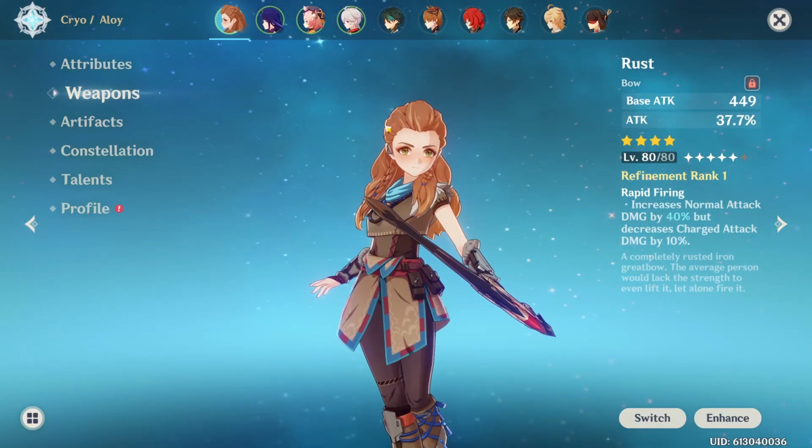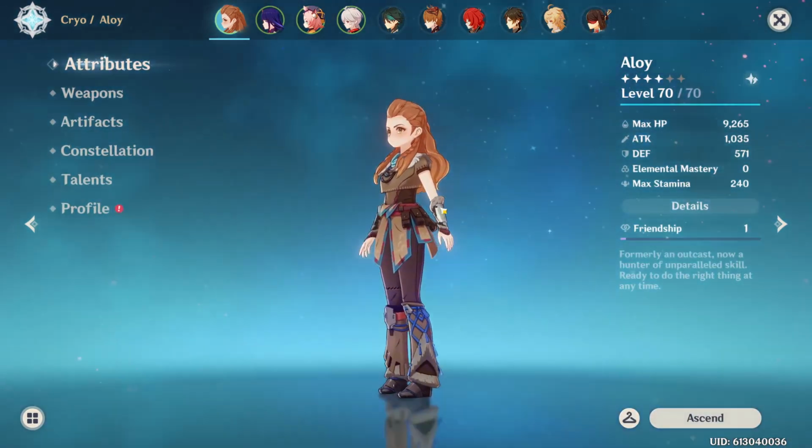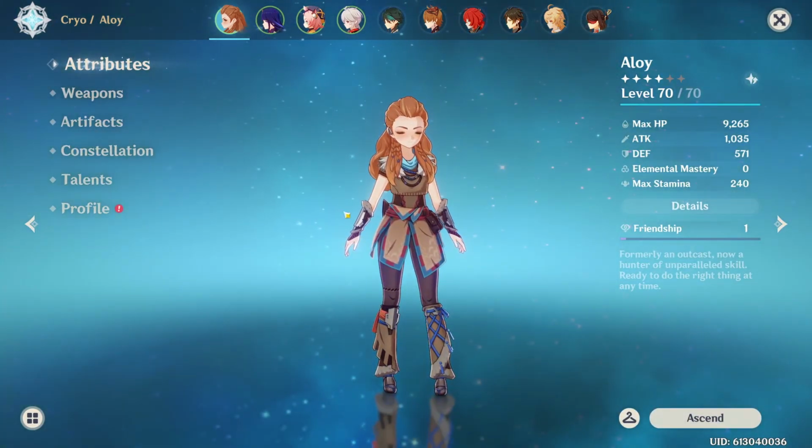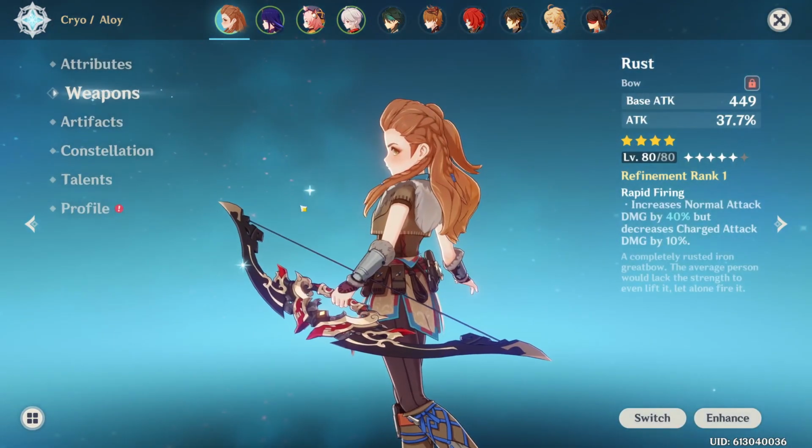No, not this adorable face that for some reason looks incredibly young if you zoom out, and she's incredibly short, almost like a chibi, but we're not gonna be talking about that. We're gonna be talking about this weapon here, this fancy weapon.